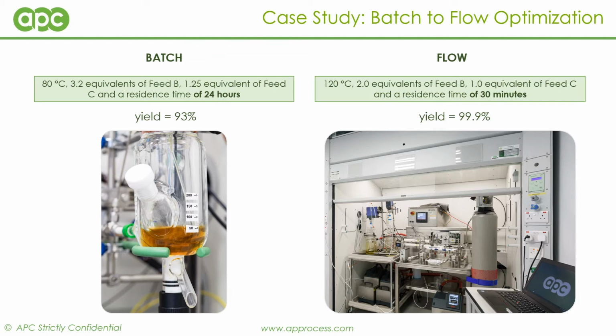But there was also a surprise in that the reaction was more efficient at these higher temperatures, reducing the requirements for higher levels of input reagents. So we were able to reduce the amount of feed B by 1.2 equivalents. So by converting from batch to flow, we effectively increased our yield, increased our purity, but as a bonus, we were able to reduce the cost required for reagents and, of course, that all-important footprint.